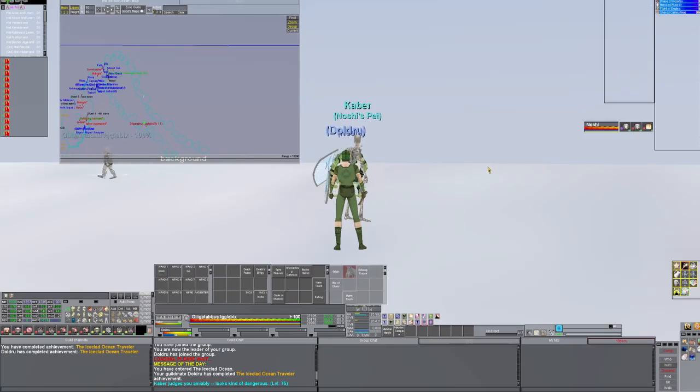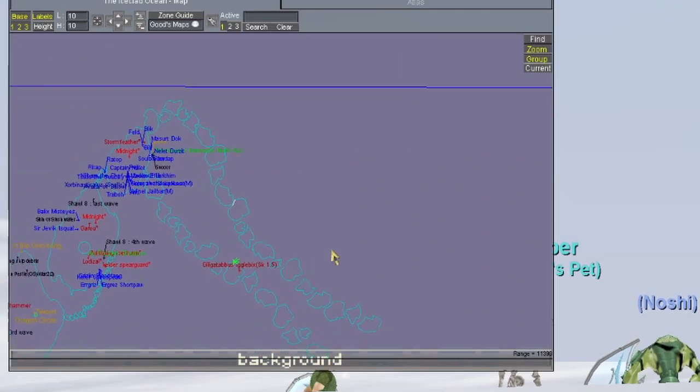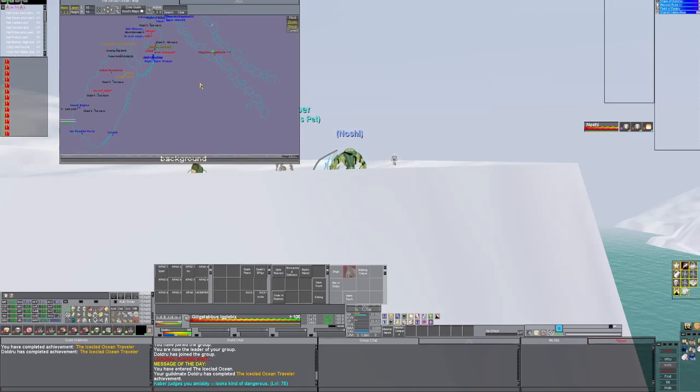So the last of the Shadow Knights that you have to kill is here in the Ice-clad Ocean. You can see it's here on this island. He wanders. If you have a Druid, you're going to be porting in from here. I just ran across and then ran against the wall with my camera pointed up in order to get to the top of the island.